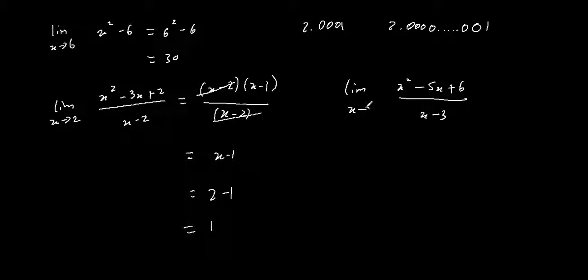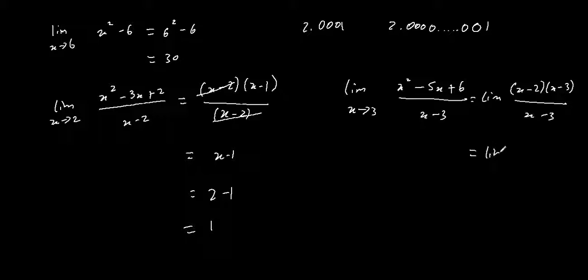So as x approaches 3, when I sub this in, right? Now I can't sub x as 3 in. So I would have to write it as the limit, and then I would have to factorize this. So this just gets me x, and then (x minus 2)(x minus 3), all over x minus 3. And now we can cancel that out.